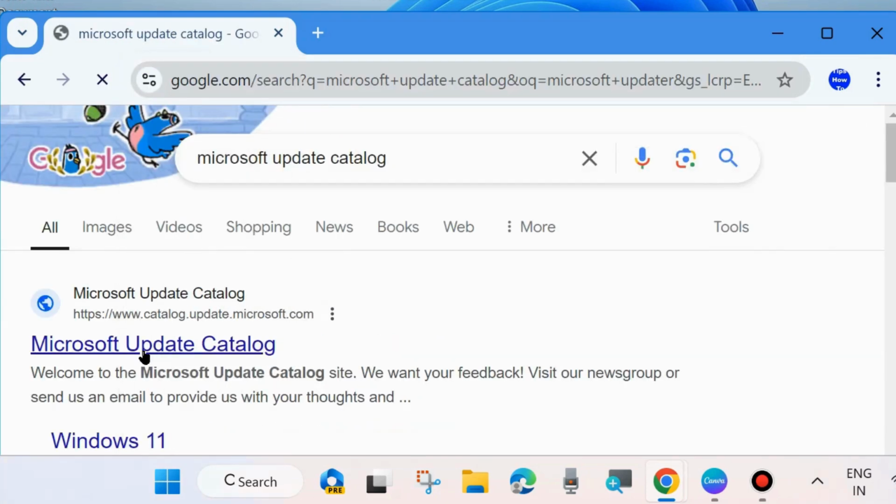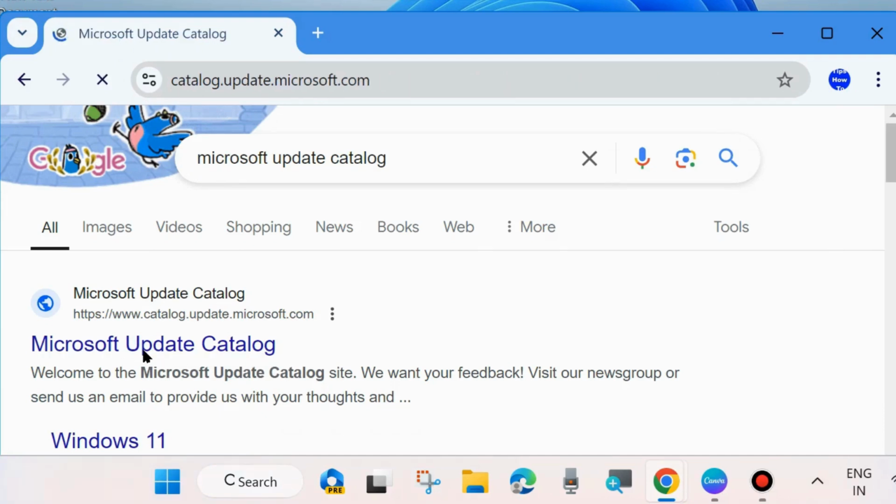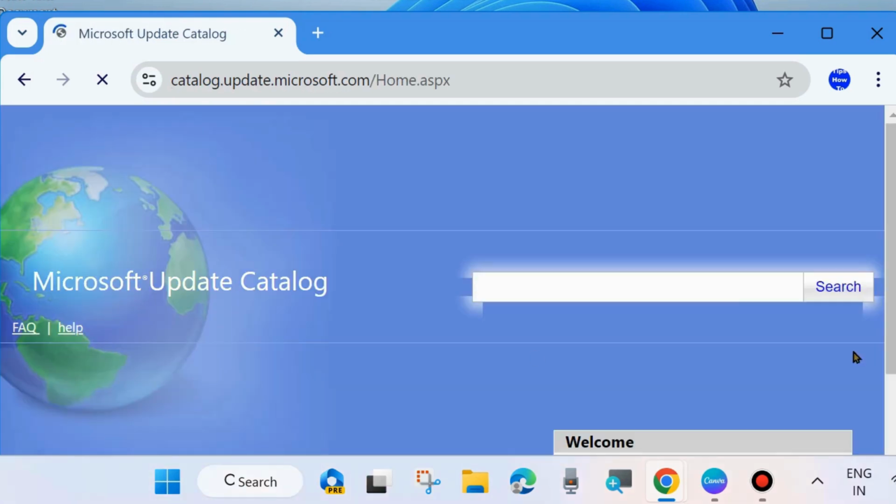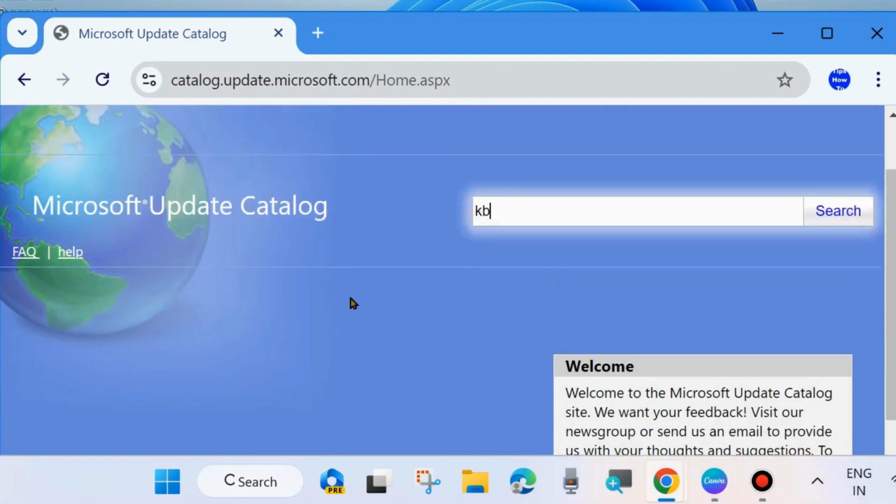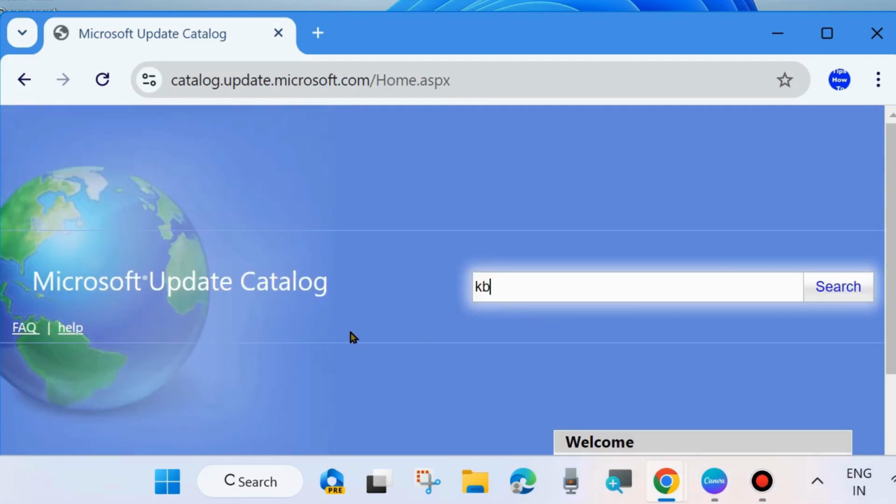Choose the first result, Microsoft Update Catalog, and here in this window under the search field type your Windows Update KB number and search, and manually download and install the latest Windows update in your system.